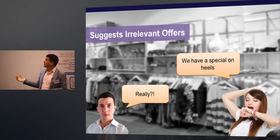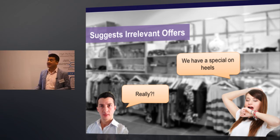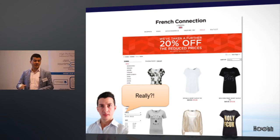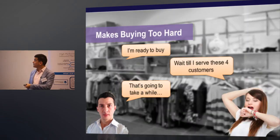Another example is irrelevant offers. So imagine Jeremy's in store, he buys a pair of jeans, and the sales assistant comes up and goes, hey, there's a great pair of heels that goes with those jeans. He goes, well, that's not really anything to do with me. And yet, that's what Jeremy's getting in email as well as on the store. He's constantly getting these offers around women's clothing. And it's not just women's clothing. I'm using male, female because it's very simple, but what about if he only shopped for a certain type of product? He always got bags or shoes. And instead, he's getting all these irrelevant offers around gardening implements. It's about tailoring to the individual.